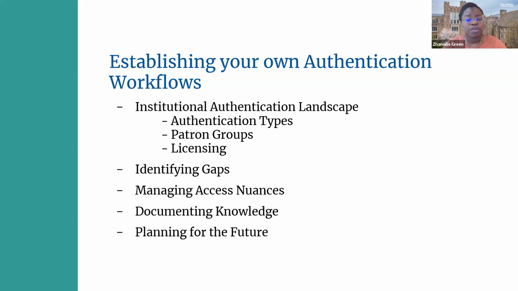Identify gaps in your ecosystem. How is access managed and by whom? How does access technology work in tandem or in conflict with each other on a platform or for different user groups? Manage your access nuances, like note your affiliated institutions. What are their specific access or security needs? Do these needs affect authentication? And is access consistent across authentication types or across platforms?